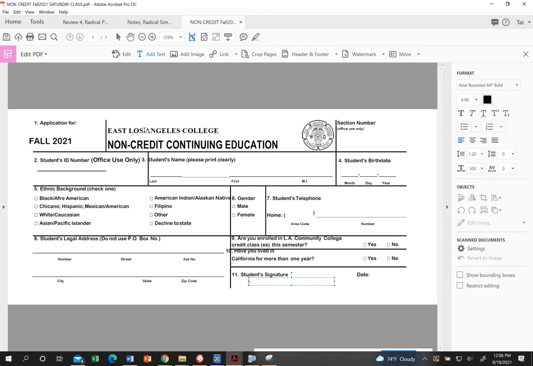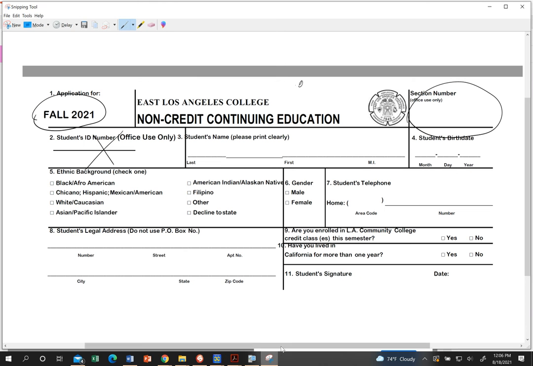All right, now how many of you guys are having trouble with PDF? If you're having trouble with PDF, then you need to use the website called smallpdf.com. All right. If you upload it to there, you can make any adjustments that you need.